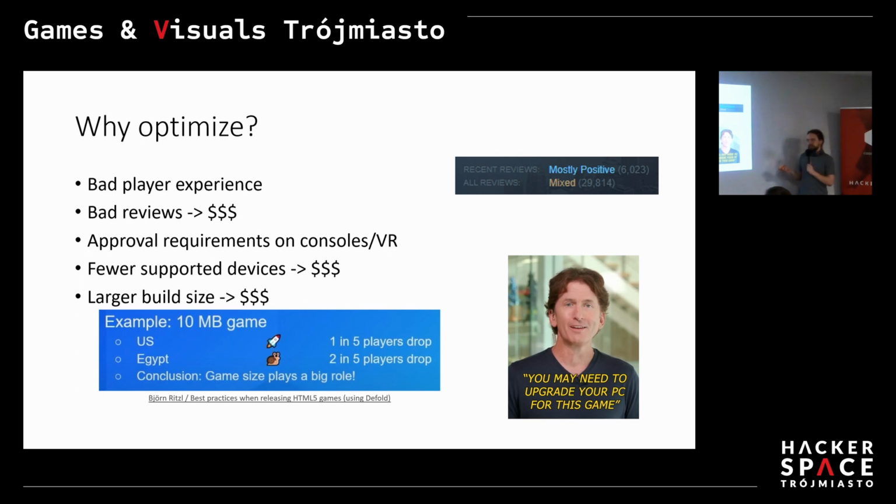And also even the build size matters, especially on web and mobile. So there was a talk where they checked build sizes and compared how many players did not even download it. And you can see that in Egypt, even 40% of players can drop on a 10 megabyte game for WebGL because they have a slow connection. They often must pay per megabyte. It's not an unlimited connection, so it's a problem for them. They just drop and they won't even play your game. But of course, it's not that important for consoles and PC because everyone has good connections now. But still, not everyone actually.